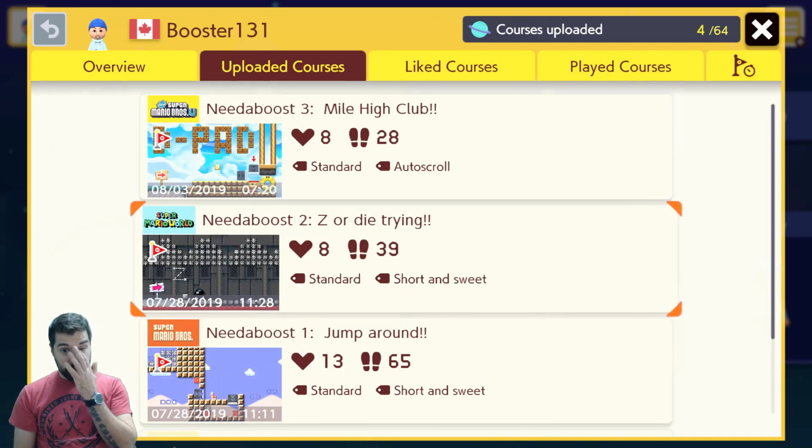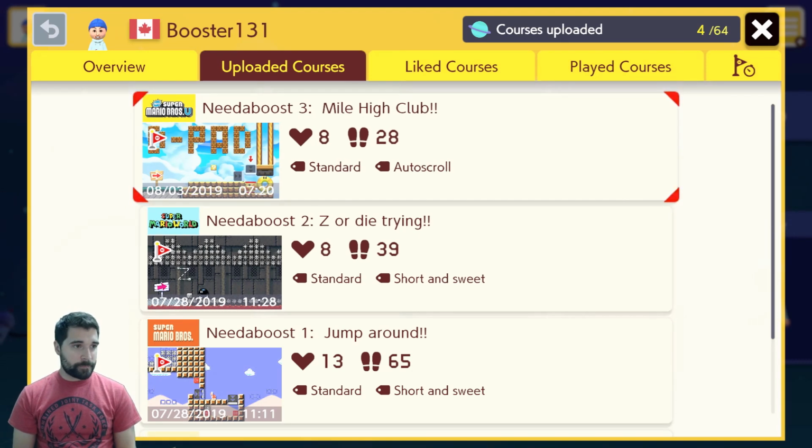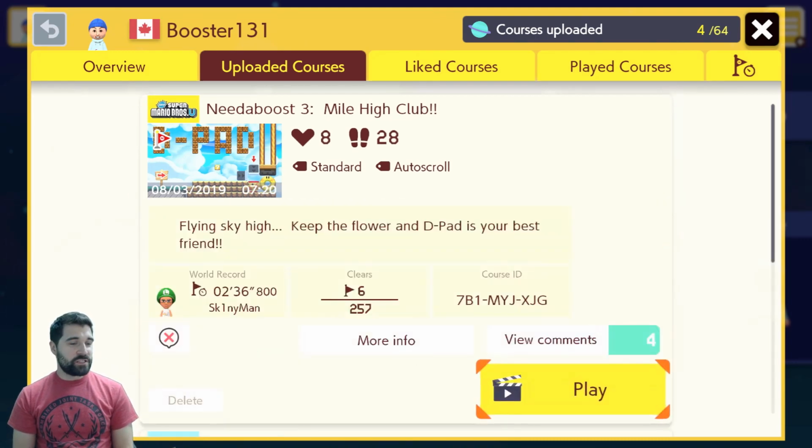Okay, so after that, on my way here, on my way to Germany, I had a flying inspiration to make a flying level. So I decided to make the third of my series, Mile High Club. So flying sky high, keep the flower, and D-pad is your best friend.